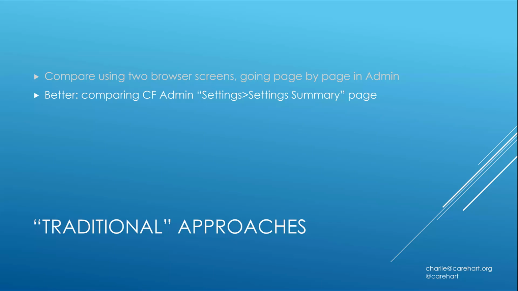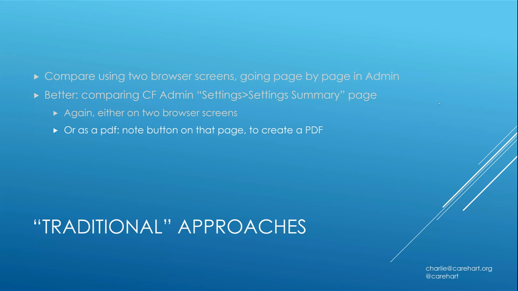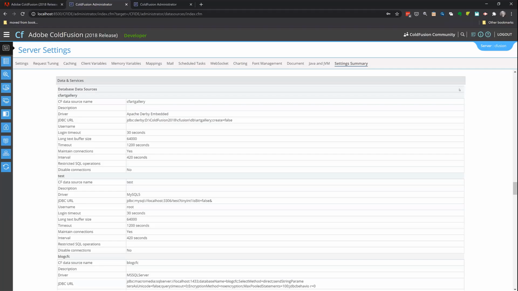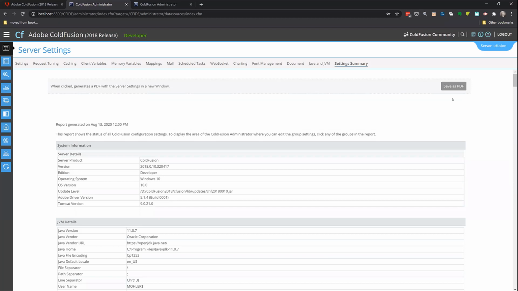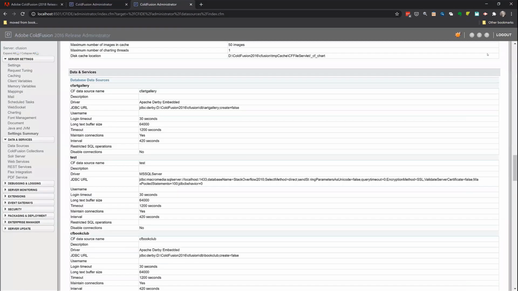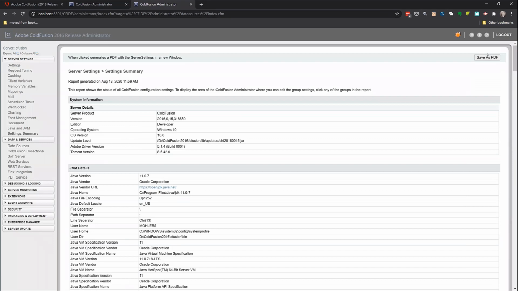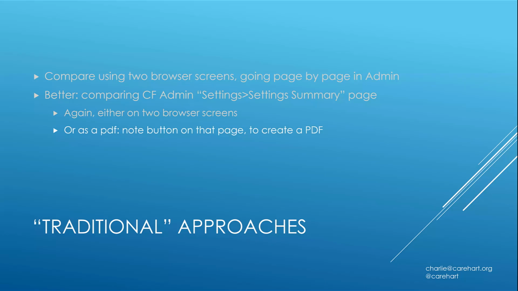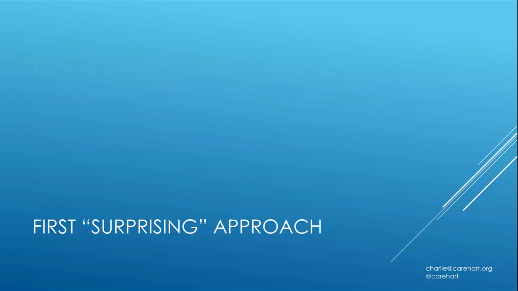And note there is a PDF feature up here in the top right corner of the settings summary. There's a save as PDF, and that's been there again forever. It's in 2016, 11, 10, 9. You could save these as PDFs, and somebody might like to hand them to somebody and say, hey, sit down at your desk and compare these, and that might work. That would work. But the best one, there's a couple ways that are better, so much better.